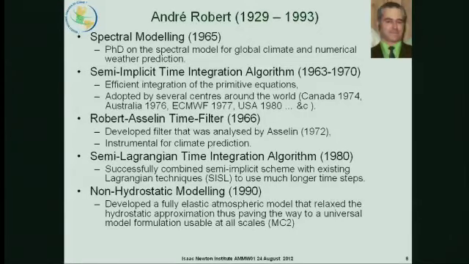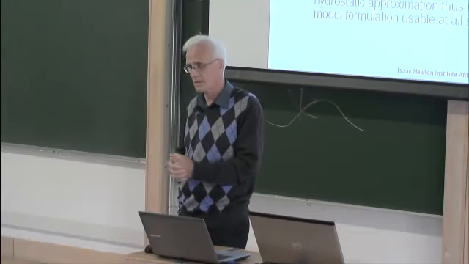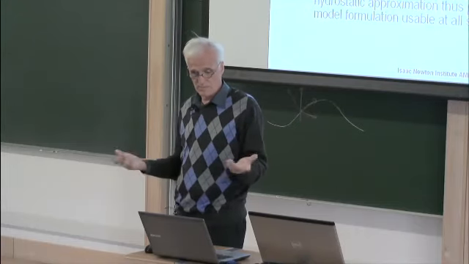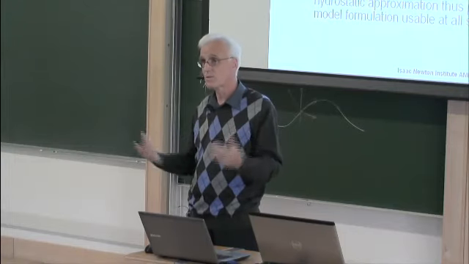And later on, as a minor work from his point of view, he developed a very efficient filter that allowed climate prediction to go beyond 200 and something days, because every model was blowing up by then. So he went to do some administrative duty, and when he came back, he came back with the idea of coupling the Lagrangian technique with the semi-implicit time scheme, and he produced a very successful semi-implicit semi-Lagrangian scheme, which allowed the use of much longer time steps.